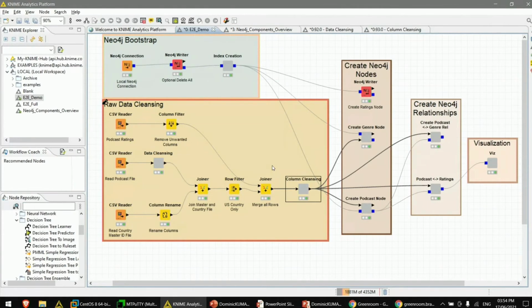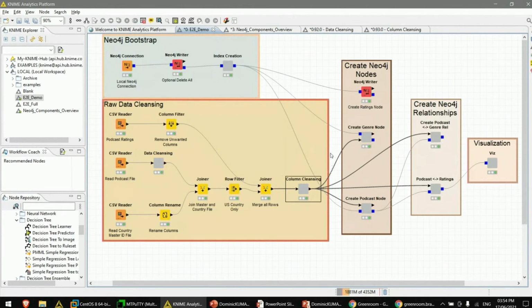When we have a denormalized data set, the problem is that the size of the data set is huge, and processing it in Neo4j is also very heavy. So instead of that, we can normalize the data, download it as it is, and combine it in KNIME to create a very good data orchestration.